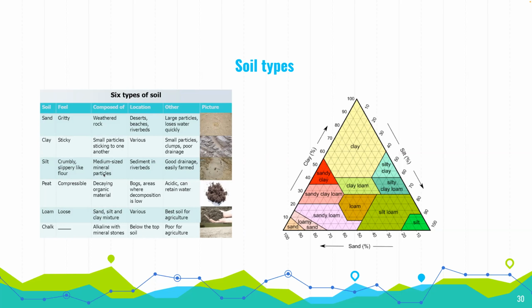And okay, so then there is loam. Loam is the best kind for agriculture, so it's best for planting and stuff. I feel like this one would be found more in gardens. So this is like a mixture of everything, and it's also very good. It's good for most plants.